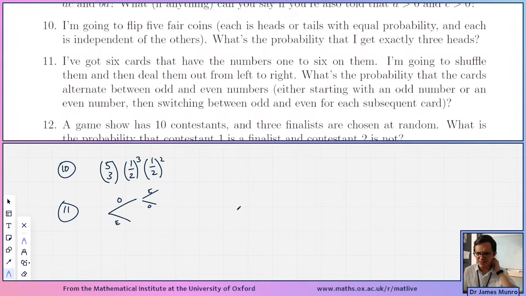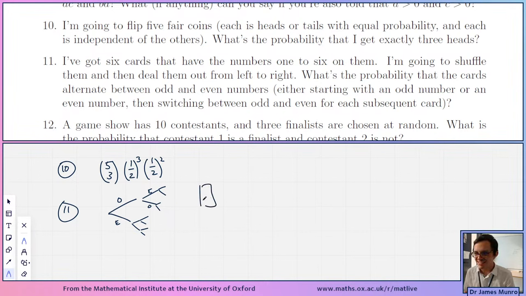But there's a different way to think about this. So you can draw your probability tree again. It's a bit of a mess drawing the probability tree, I think. There's a different way to think about this, where you think instead about the number of ways that can happen. This is the kind of classic counting versus probability. You can think about this sequence of things happening, or you can think about the possible outcomes.